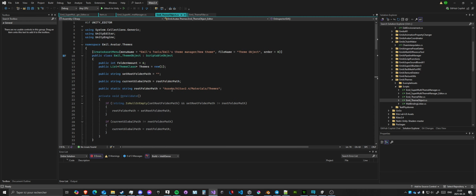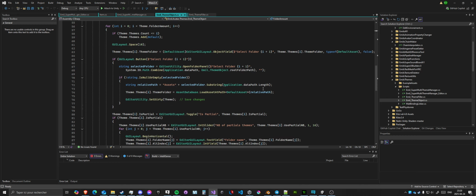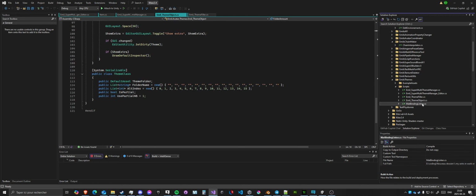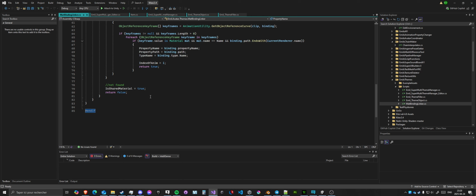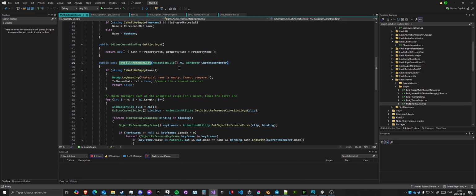There's a team object, which is my scriptable object that contains basically everything that I need to make the teams work properly. And after that, I've got my material binding linkers right here, which also have the try fill from Animalist.